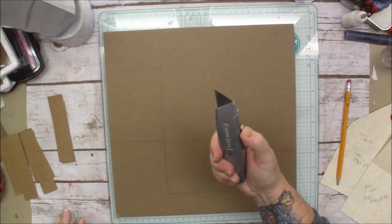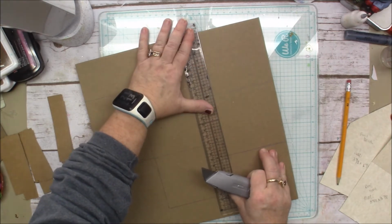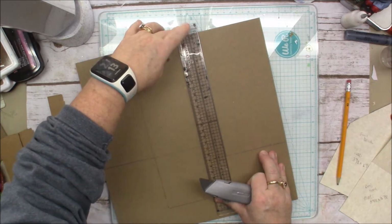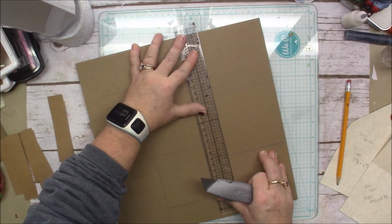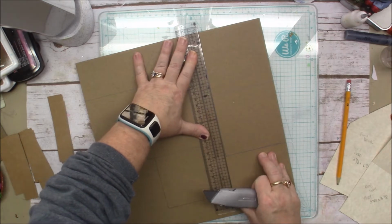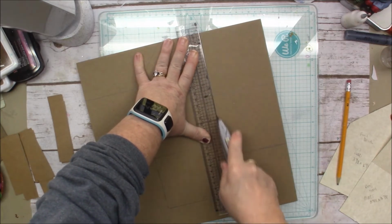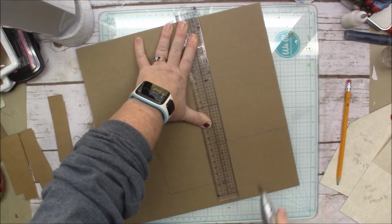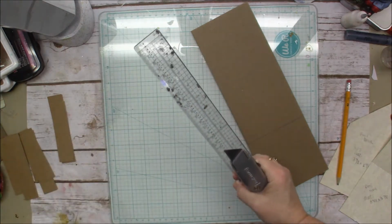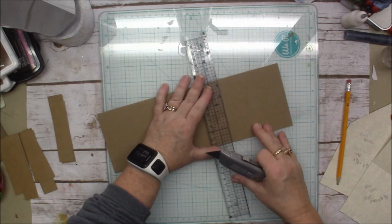I have my utility knife, and I'm going to go ahead and cut out the roof first. Just want to make sure I'm still good and straight here. I have kind of a glare. All right, so I'm just going to go all the way down. Sure that is. Yep. And then I'm just going to put this to the side for just a second. And then I'm going to just cut this.